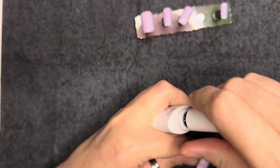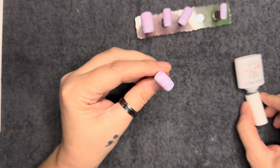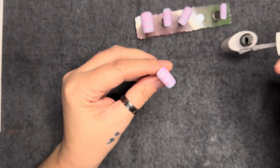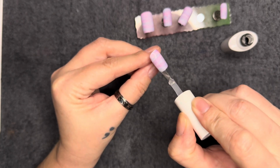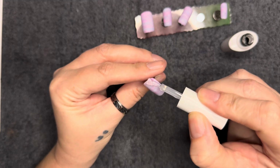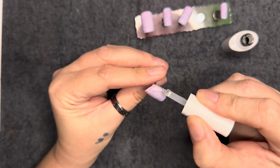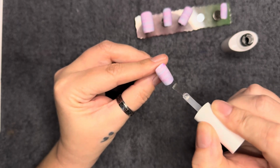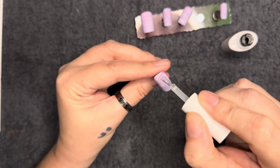These have all dried down. They're completely dry. And again, this was the first for me, so I wasn't sure how gel would go on over top, but I'm using gel base coat first, and I'll explain that here in a second. And as you can see, there is zero bleeding. There is nothing on my gel brush. Everything dried down absolutely beautifully, so I can go right in with my gel base coat with no issues.